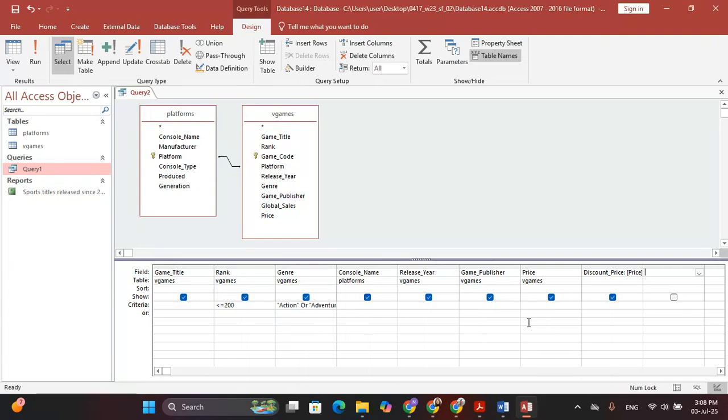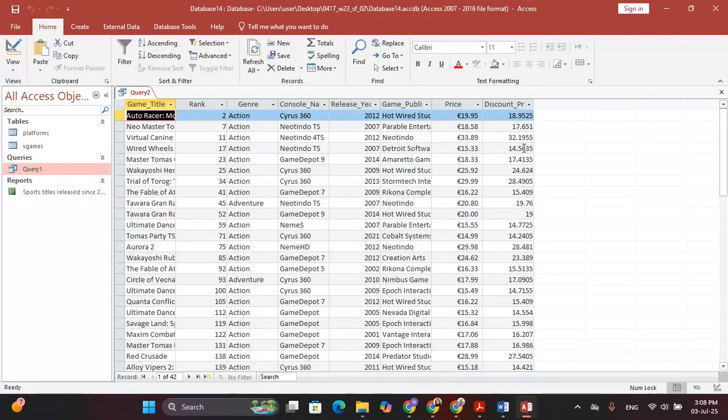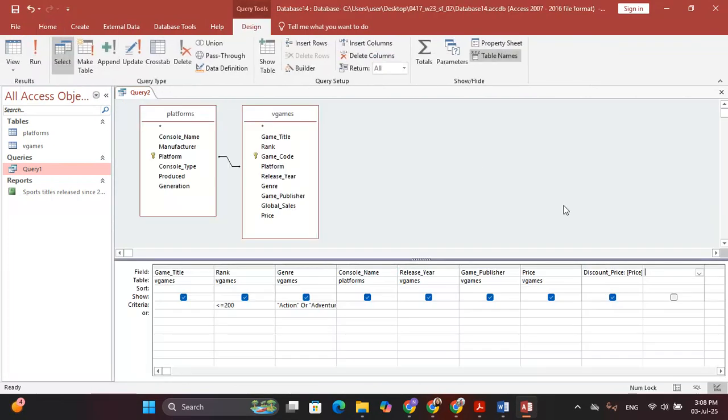Okay, this is how we solve a calculated field. Just you have to read the question very carefully, very slowly. Whenever you find an italic word, it means that this is a field related to one of the tables. Just write it between squared brackets. Whenever you find a number, just write it without squared brackets. If I need to double check my work, just click on run. As you can see, here we go. The discount price has been displayed. So my work is 100% accurate.